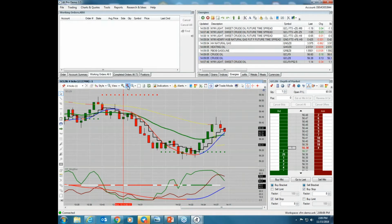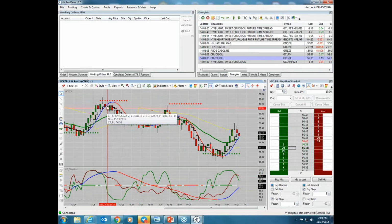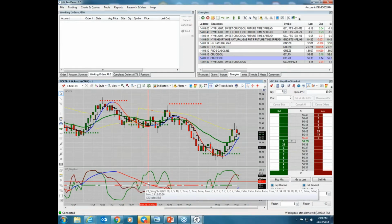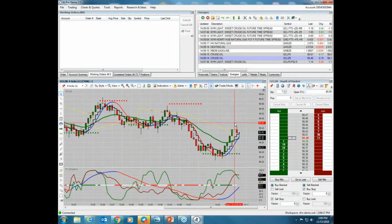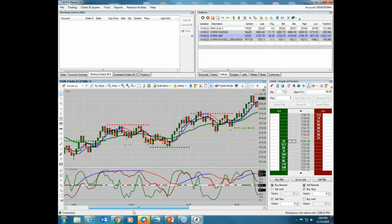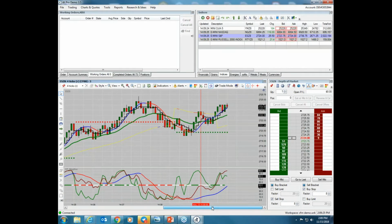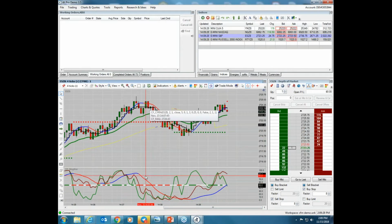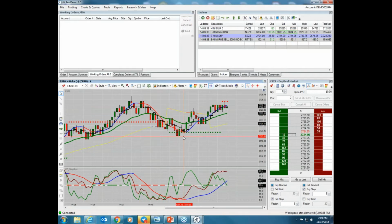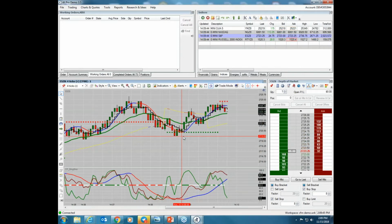Disqualifiers. Keep an eye on this cycle. I think we noticed this up here in crude. If the cycle is the wrong color and sloping against you at a 45-degree angle, we noticed that up here in the S&P. Oh, heck, you can look at it right here. It fell off a cliff here. We had the normal thing. We pulled back to the BBC, but look at the slope. It was telling you, look out for a drop here. So look at the color of the cycle and the slope of it. If it's against you at a 45-degree angle, no, do not take the trade.